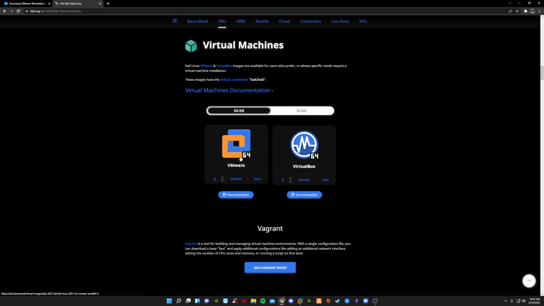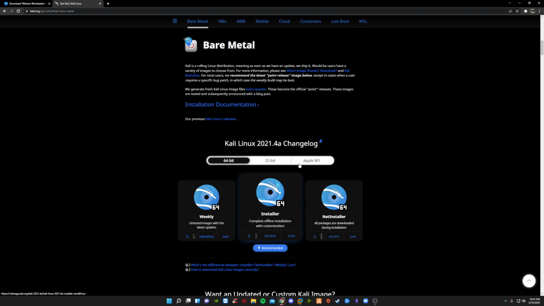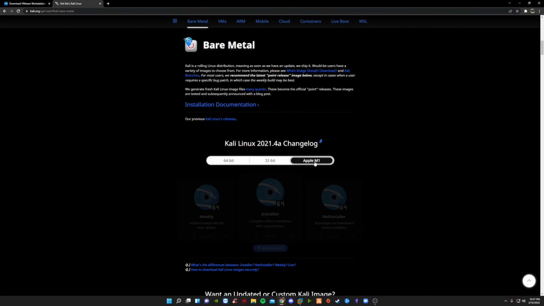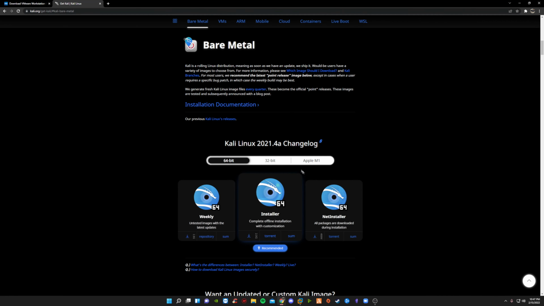If you scroll down even more, we actually have the VMware 64. I'm not a fan of this. Every time I've tried to do this, I've failed miserably. Maybe I'm doing something wrong. Oh, there's also VirtualBox too here as well, if you like to use that as another program. We're actually going to use the ISO bare metal kit. I'm going to make sure that 64-bit is checked off, as I have Windows 64-bit. And there's also the Apple M1 here as well.